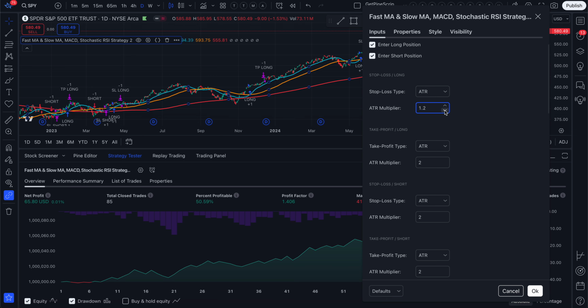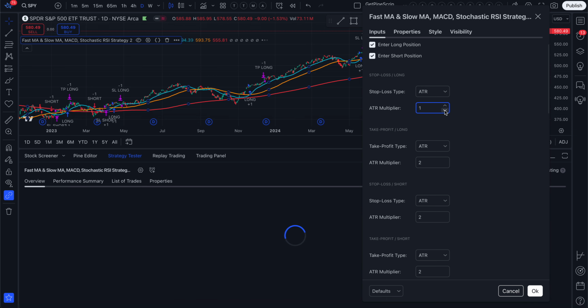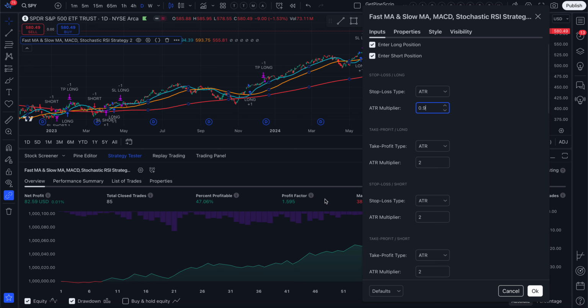So we can adjust this, and we can tweak a lot of different parts to optimize this strategy for this particular equity. Oh, look at that, 1.595 with the ATR multiplier. And this ATR multiplier basically means that at a value of 1, that's the average ATR, the average price range for a candle.